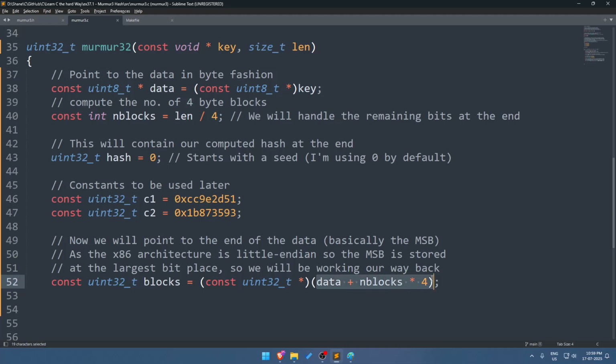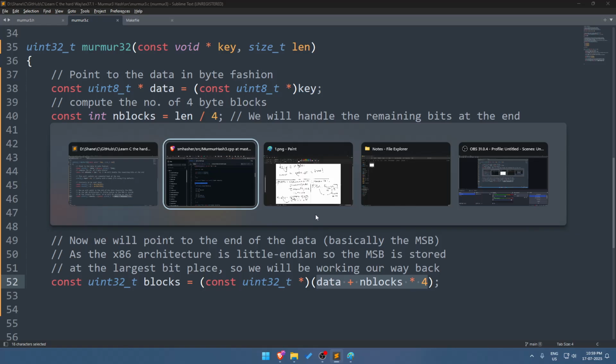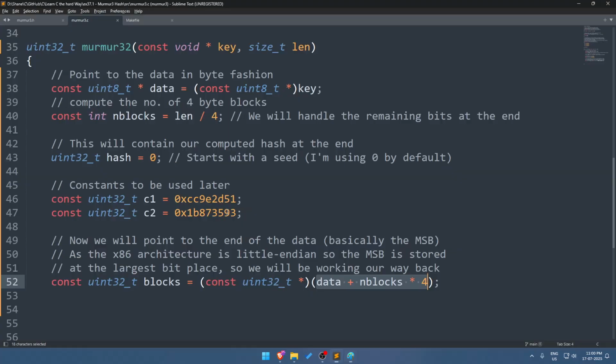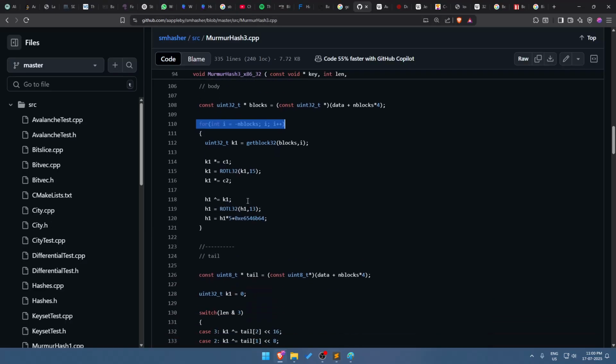So data will be pointing here. Alright, so that is basically working our way back.